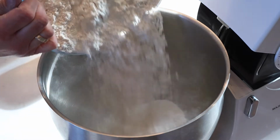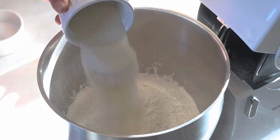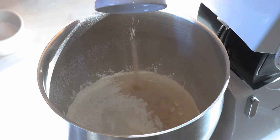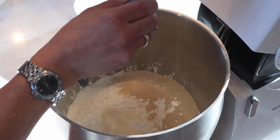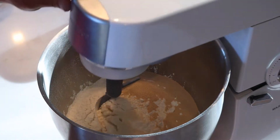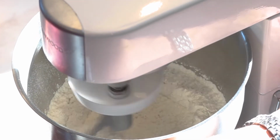Meanwhile, to the mixing bowl of a stand mixer, add 750 grams of strong white flour, 75 grams of caster sugar, 14 grams of fast action dried yeast, and 1.5 teaspoons of salt to the side away from the yeast, and give this a brief mix. I recommend a stand mixer with a dough hook for this recipe because the dough is wet and sticky, and it takes a lot of effort and patience to work it to the right consistency by hand.